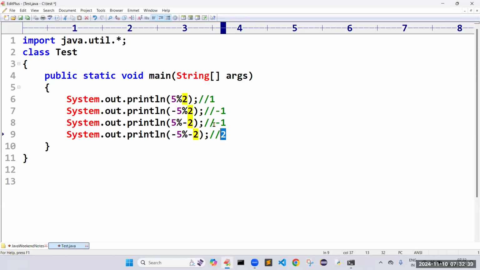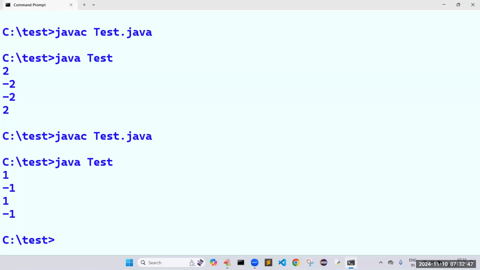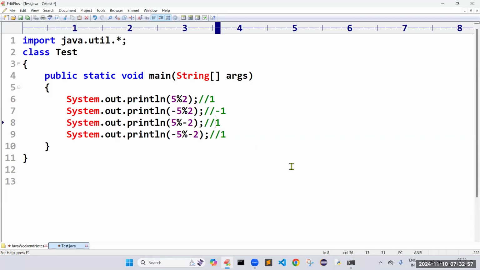Now let us run the code and check what results we are getting. You can see the second one and the last one are negative. Remaining things are positive.